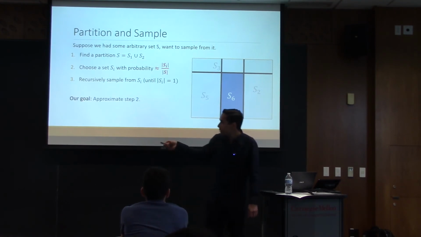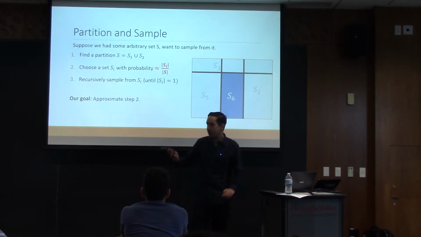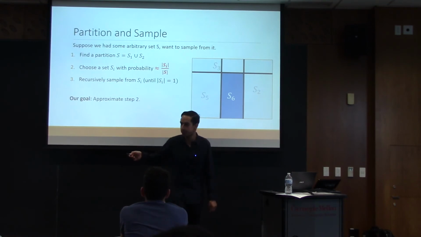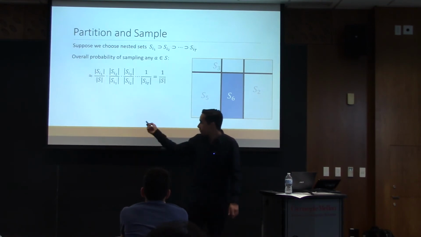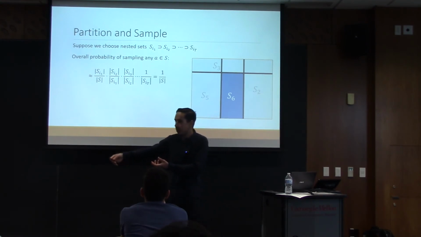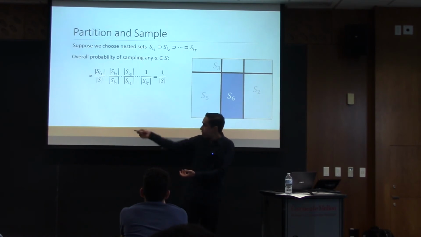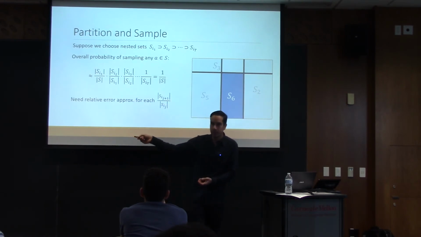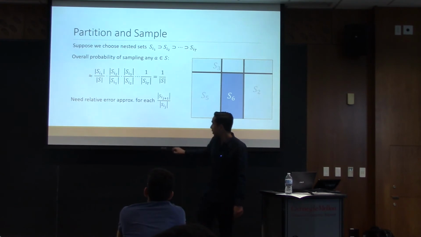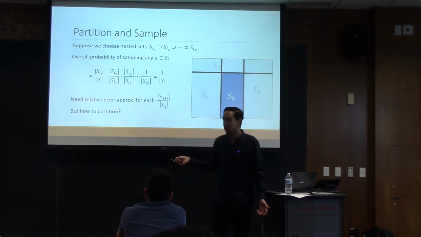And what we're going to do is approximate this second step. In some way, we're going to figure out how to partition our set. And at each point, importantly, we need to estimate the sizes of each of the pieces in the partition. If we can do that, note what this is doing: it's creating a nested sequence of sets, S_i1, S_i2, S_i3, up until there's only one element. If at each step I got a relative error approximation of the right probability with which I should be flipping my coin and recursing into the right set, then I would get a relative error approximation of the actual value, 1 over the size of the set. So for now, that's my goal: to get a relative error approximation of each of these partition probabilities. And of course, I also need to tell you how to partition this set.